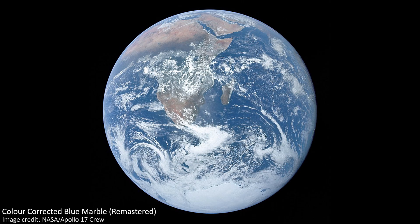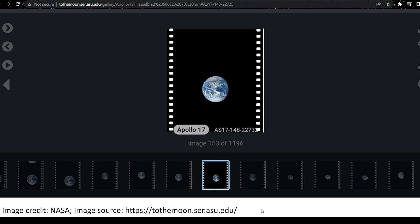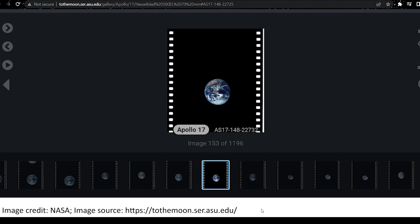Since there was no viewfinder, every photo was scheduled and the astronauts had a list of settings for each shot. So for this one, they knew they would be on their way to the moon, about 21,000 miles from Earth, and they knew which settings to use to hopefully get a photo in focus. They applied those settings, pointed at the Earth, and shot. There are actually a few photos taken of the exact same thing, but this is the one that's most often shared.